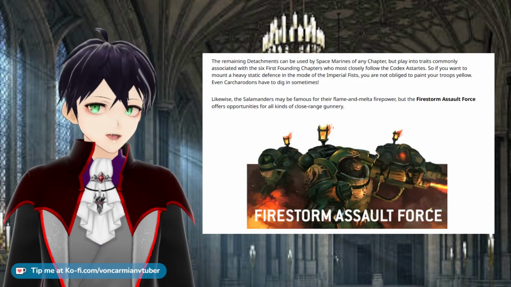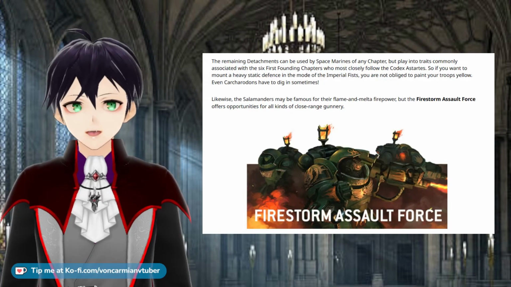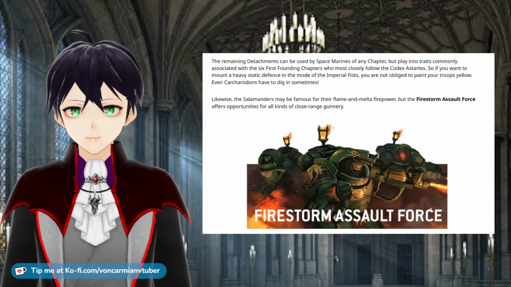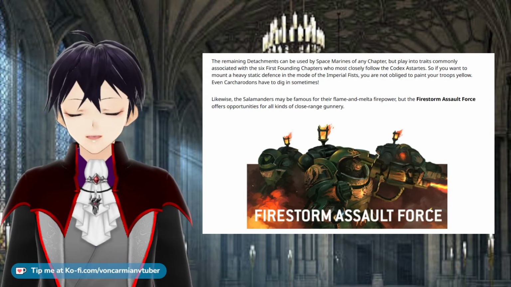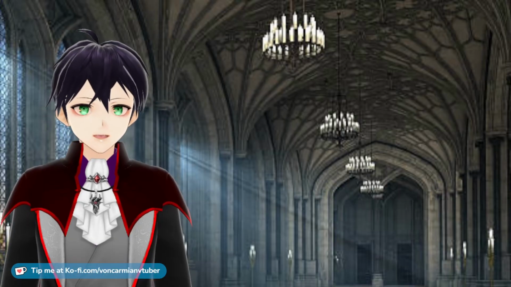There are certain styles, so the Gladius Task Force is Ultramarine style, but you could have any chapter play that way, with that detachment, and you could have your Ultramarines play as one of the new detachments that are coming out, using similar models from other game systems as stand-ins, generally seen as okay.